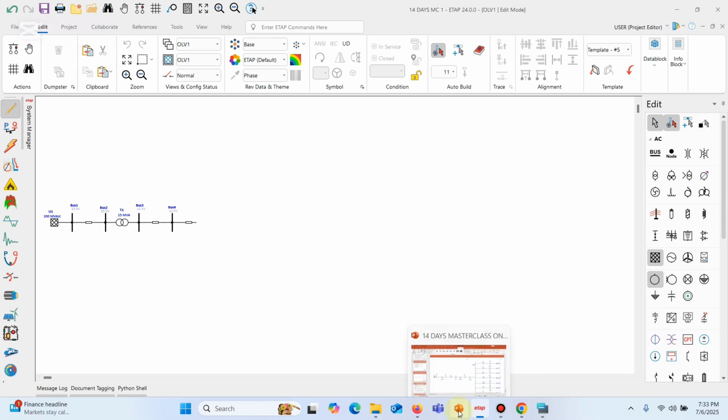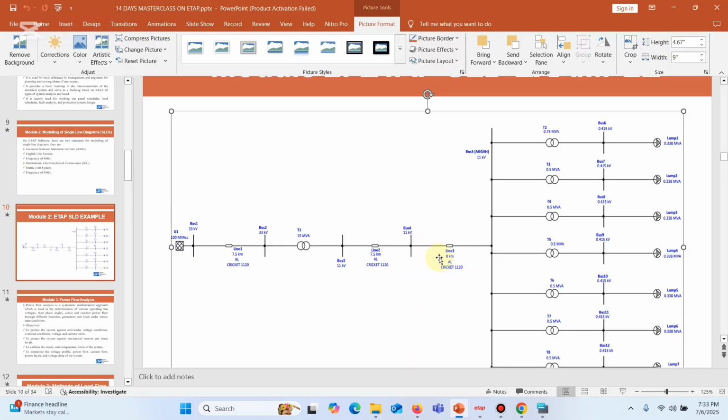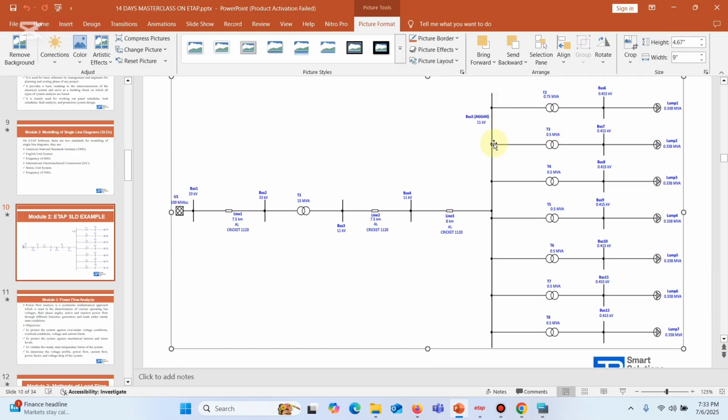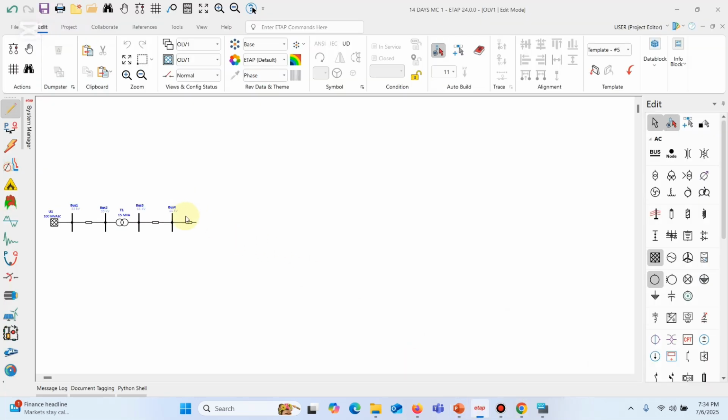So now if we check, we can see that, okay, from this, we have this long bus bar over here. So we have this bus bar in which all these distribution transformers are connected. We have 1, 2, 3, 4, 5, 6, 7. We have 7 transformers connected to the bus bar. So we connect to the bus and extend the length of the bus bar.